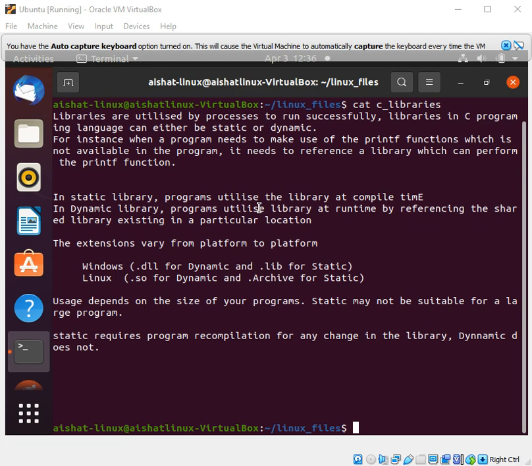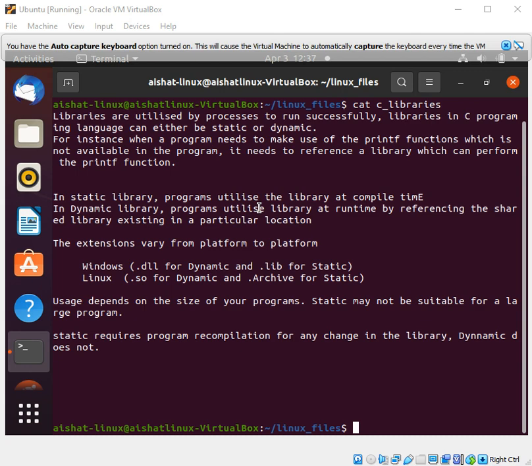So whether the library is there or not, whether you delete the library, you can still run your program. That is static because it has already copied all those files into the application before runtime. So during runtime, whether the library is there or not, you can still run your program or application successfully.